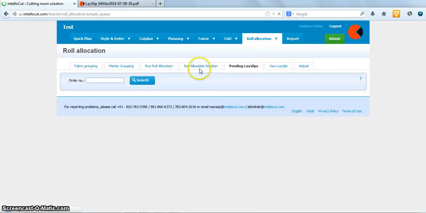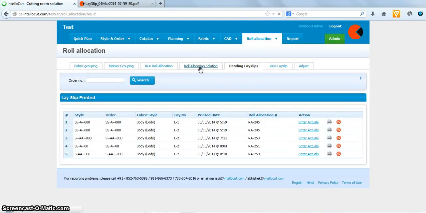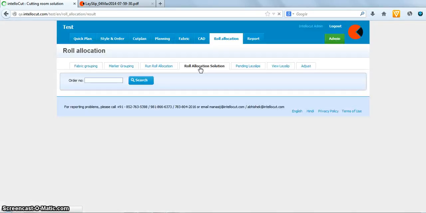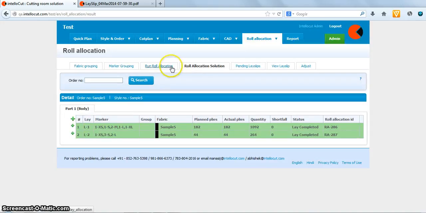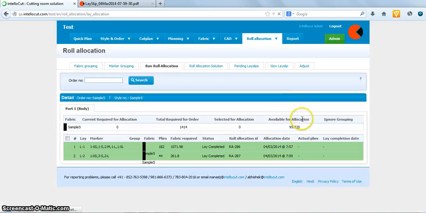Now we'll see that both our lays are completed in the solution screen. And if we go to run roll allocation, we'll see that we still have 95 meters in hand with which we can plan our remnant pieces.